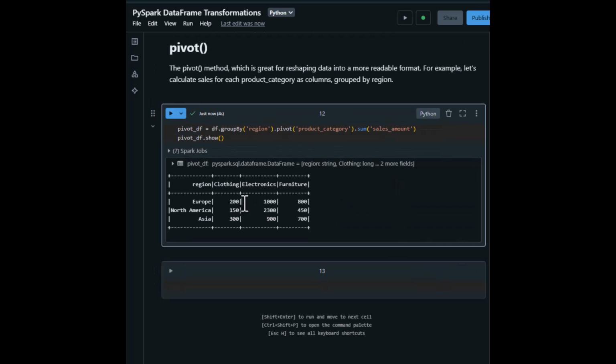Here, each product category becomes a column, and the sales amounts for each region are neatly aligned. This makes it easy to compare sales across product categories.